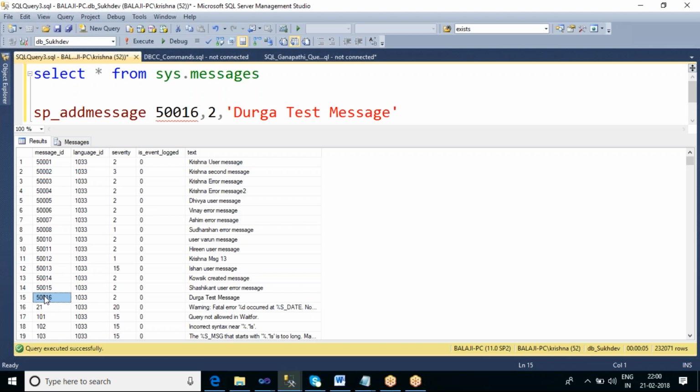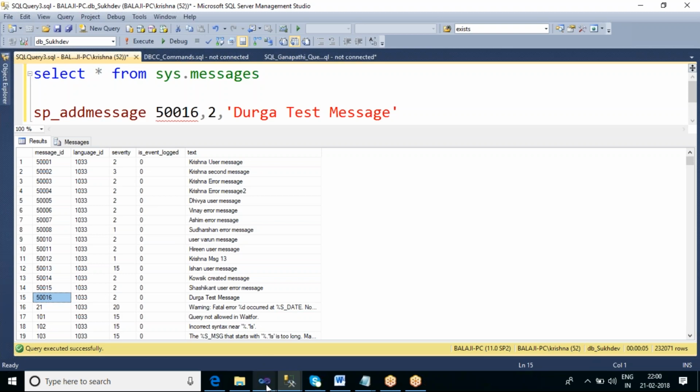Now in this database, if that particular application specific error message, that is 50016, is there, then my application will run in the first database, and I have transferred the database to server B, and that server B is also connecting to the same application. Then the same error message I also have to display, no? So that error message should be present in that second database also, with the same ID, in order to display it.